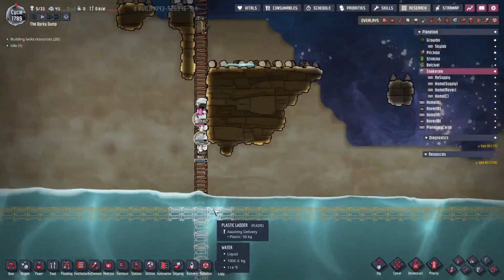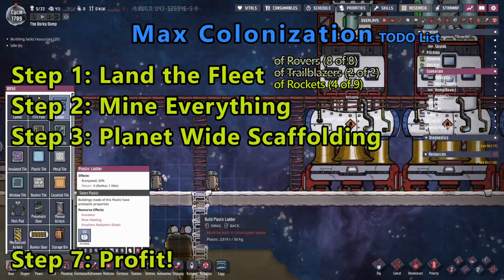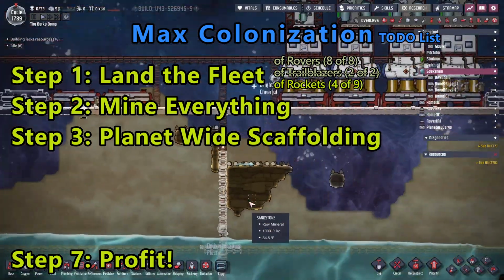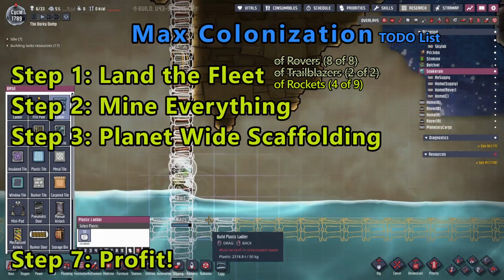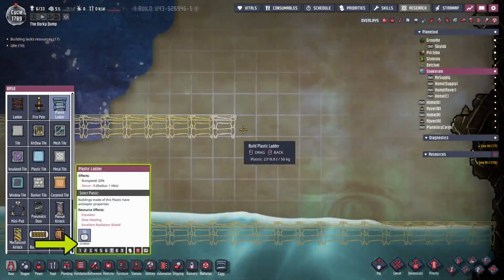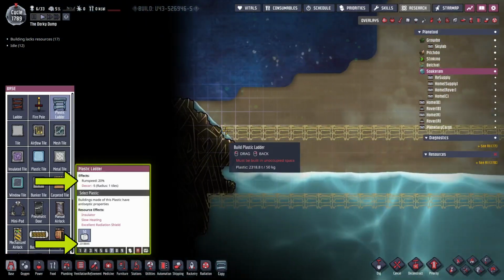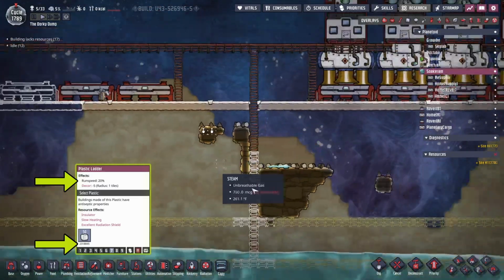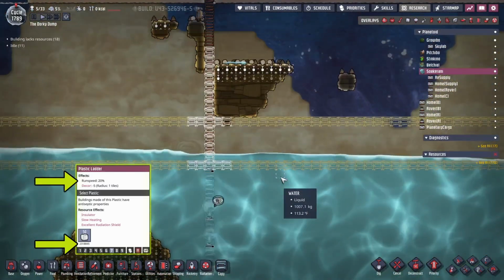However, the main step here is going to be building ladders. And just building ladders and ladders and more ladders, ladders everywhere. And we're going to build these ladders out of plastic, partly because we have a lot of plastic, and partly because you do get a run speed bonus for building them out of plastic. And we're going to be running up and down these ladders all the time, so that few percentage points on the run speed does actually matter.